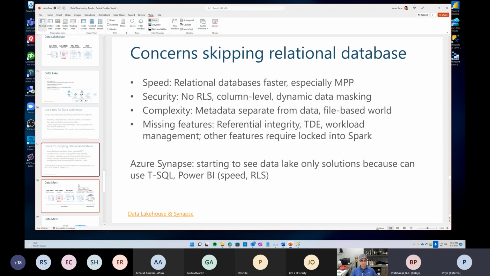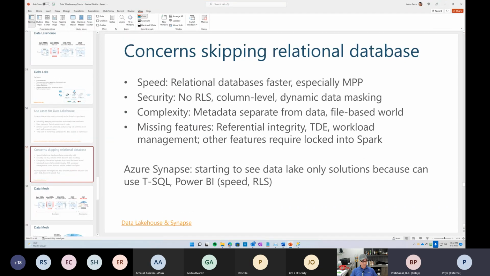Let's say you want to build a greenfield data warehousing solution. Especially with the Delta Lake, there are definitely a lot of advantages in terms of cheap storage and everything. Probably, as you said, the performance would not compare with an MPP kind of solution. Yeah, so it depends on the use case and what you're willing to spend, I would say.